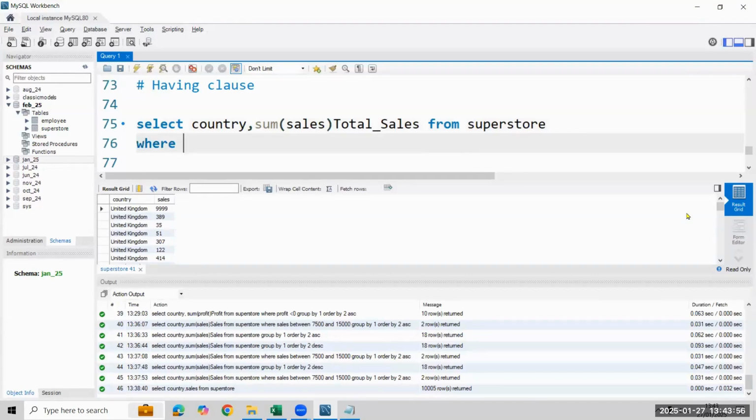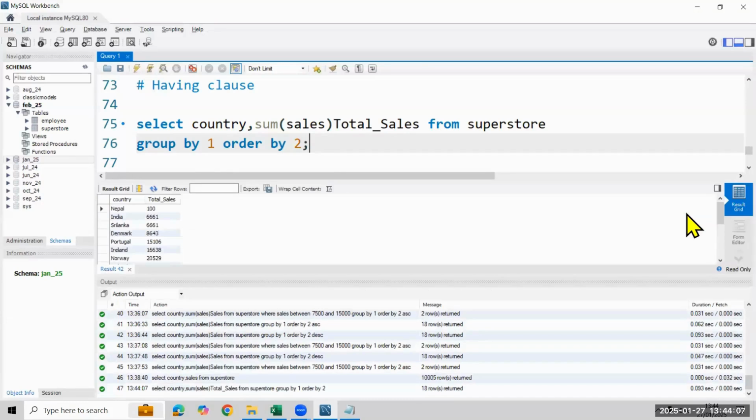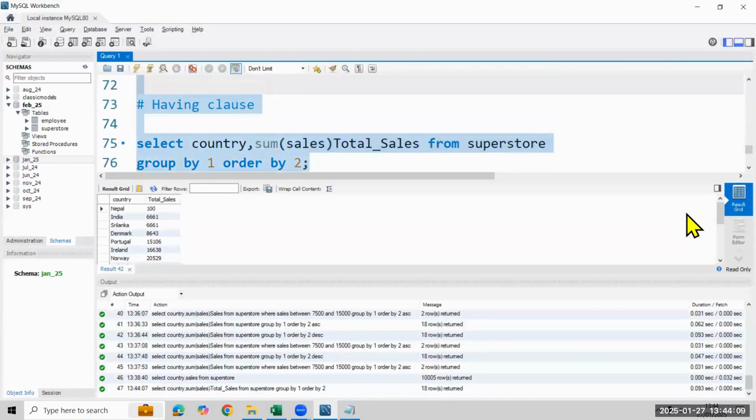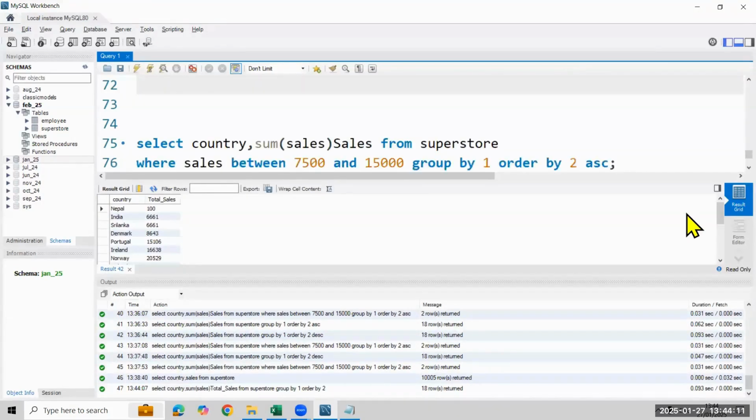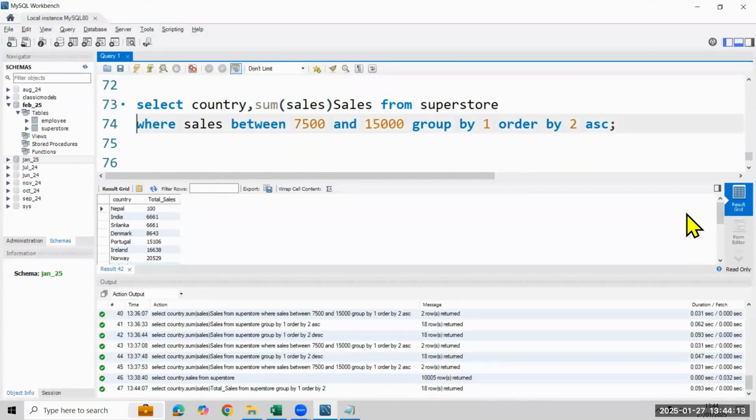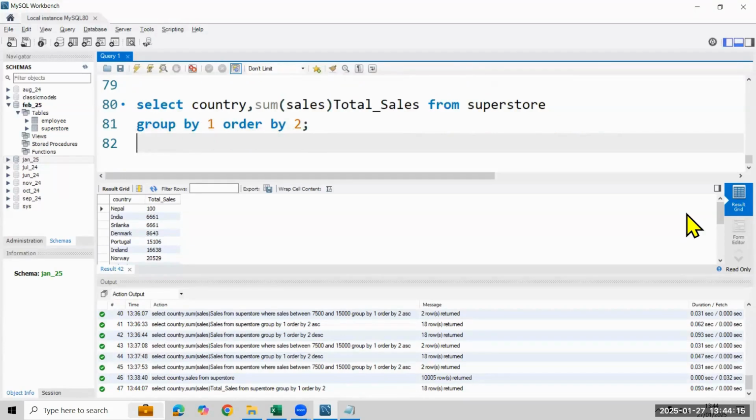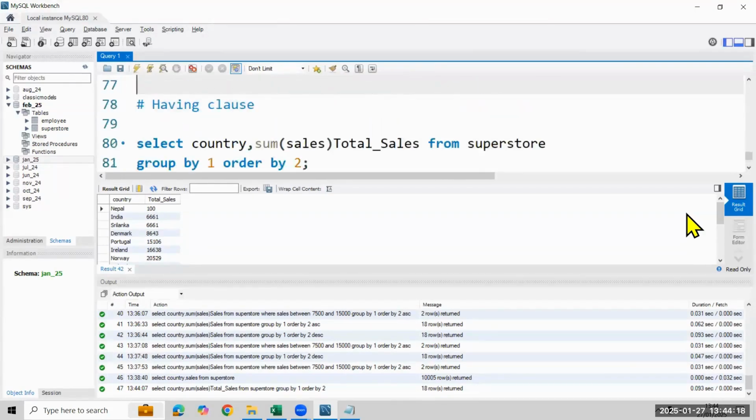Instead of where, I'm using group by 1. And let me just take order by 2, which is called sales. So you got the answer? Clear? You got this answer, right?